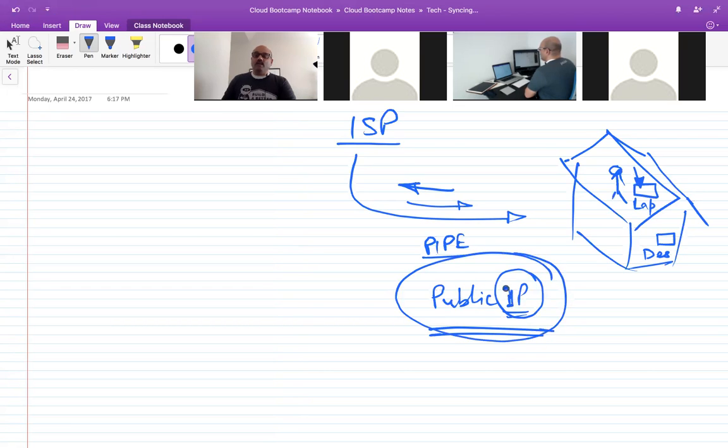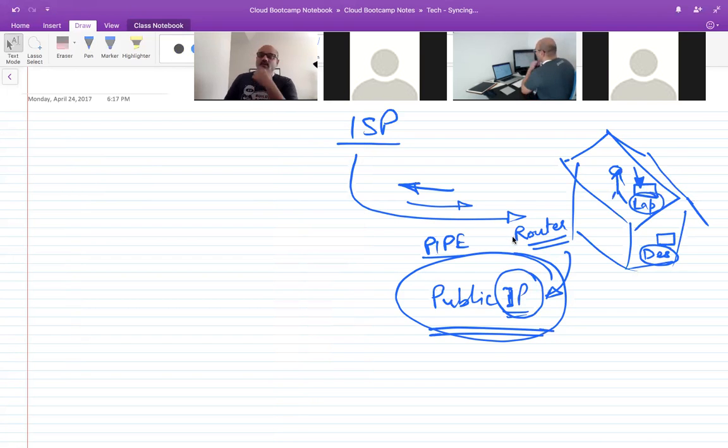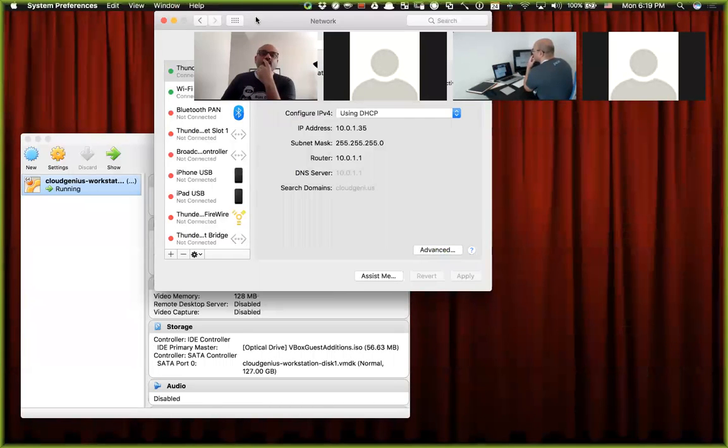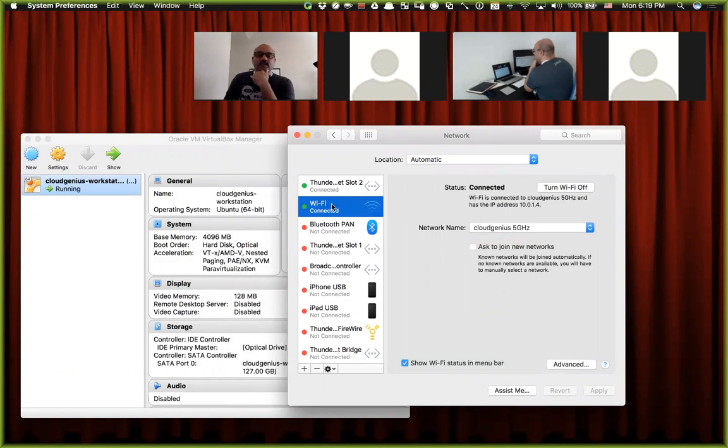This IP address that I have is assigned to my router. It is my public IP address. Whereas this laptop and desktop have a different IP address. What do I have? Let's see. In here, I have this IP address, 10.0.1.35, and another IP address for this network card, which is 10.0.1.4.